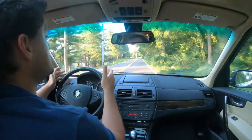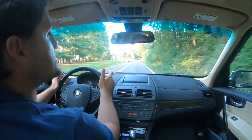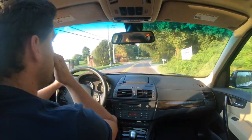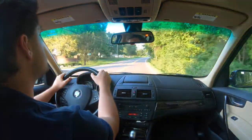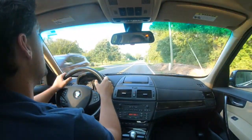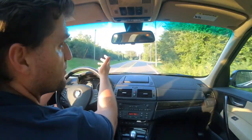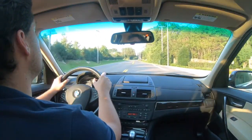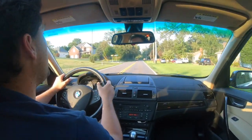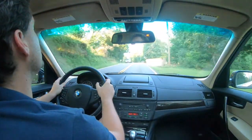And what was interesting is when this car first came out, it was kind of criticized by a lot of automotive journalists, and I think part of that had to do with the fact that those journalists didn't really know the segment that this car was creating, right? The common complaint with the X3 when it first came out was that it was expensive. Okay, yeah, most BMWs are. And that while it was sporty, it didn't really have great off-road features that they expected for a car at that price point to have.